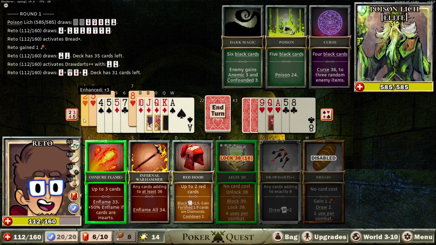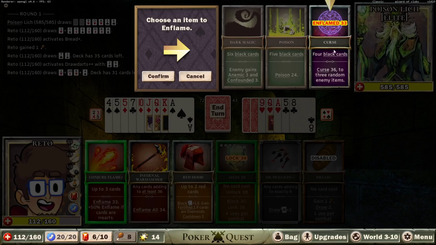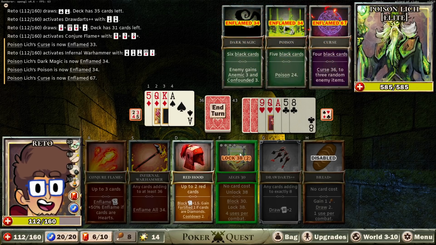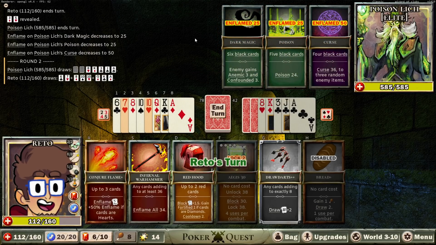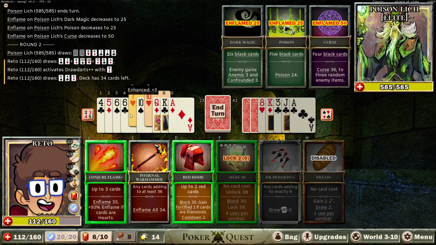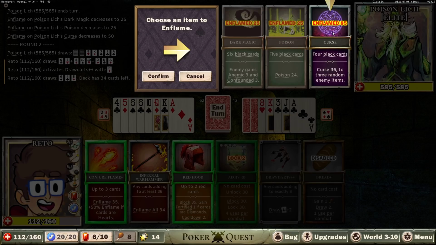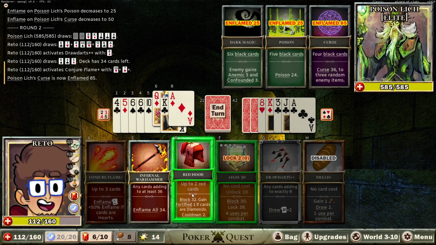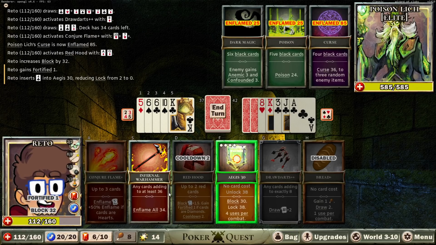Constantly surprising. Did not have it. Now you will. 5 black cards, poison 24. Oh, you are much more annoying than your counterparts. Anemic confounded. Ooh-wee. No, thank you. That would become a problem. Please only have one. Make me the happiest man alive if you only had the one.